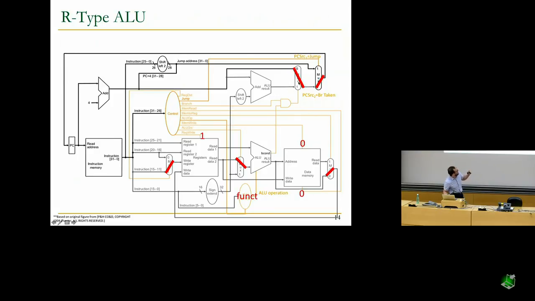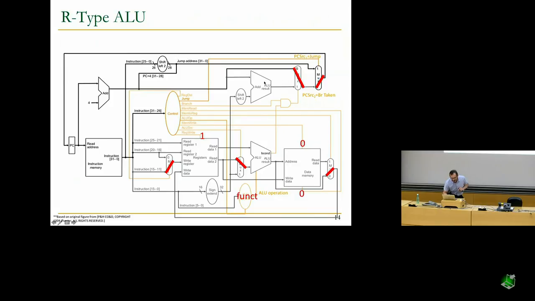Now this is the data path we designed. The program counter needs to get PC plus 4, because we're not changing the control flow, right? The next instruction is the next sequential instruction. So how do we get PC plus 4? You have PC here plus 4. That data needs to flow this way.